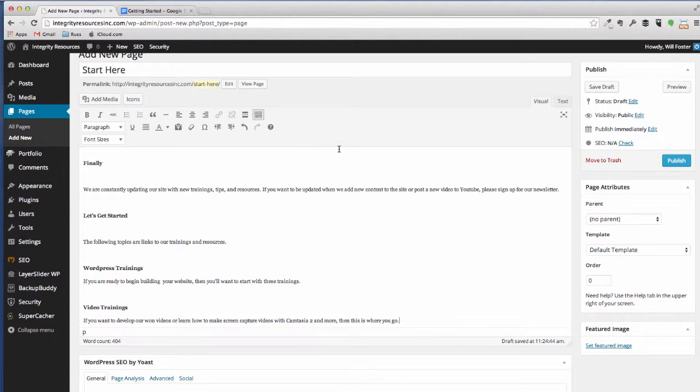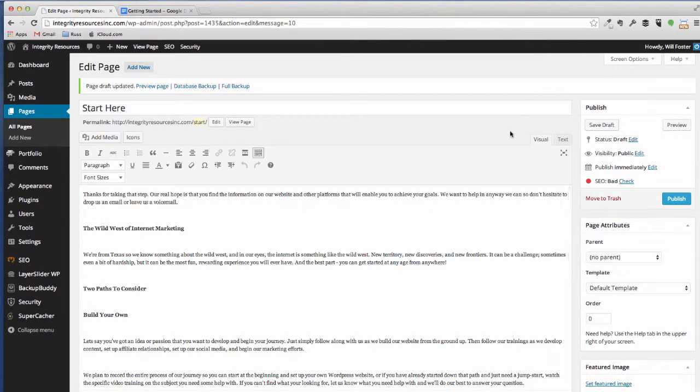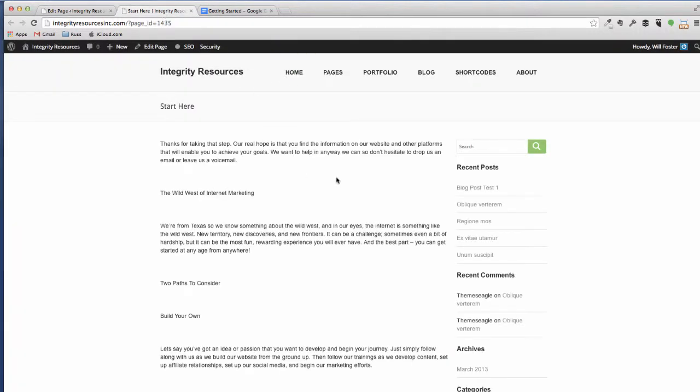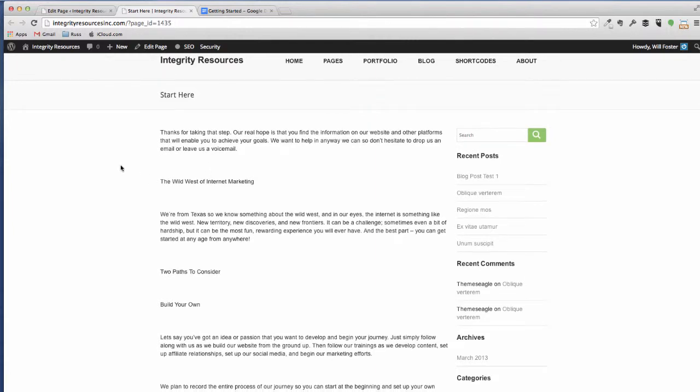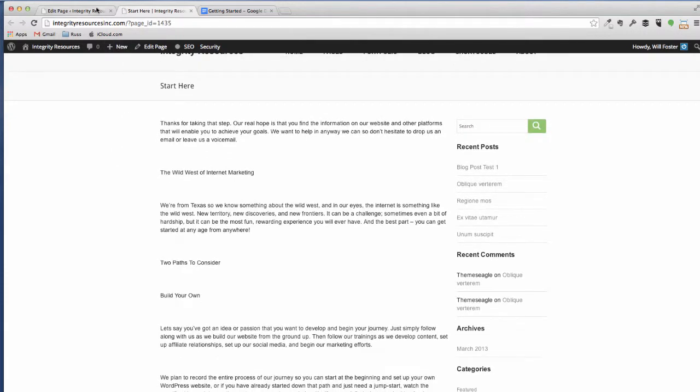So let's go ahead and save this page now as a draft, and we don't lose our content. And let's go ahead and do a right click and view page in a new tab so we don't leave where we are. All right, go up and look at that tab. Okay, there's our page, and you can see, yep, we do have the extra return in there, and you're not seeing the actual bold. Okay, so let's go back to our edit page.